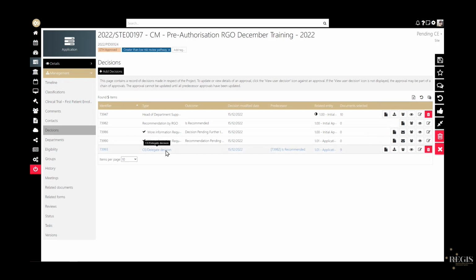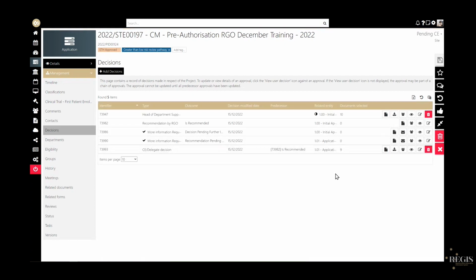As soon as we had that recommendation completed and this generates, you can see in the top right-hand corner it's pending CE. So straight away it knows the application is pushing on to the next flow. The text is blue. We want to only see black text when we are creating or completing decisions. So to me, this means the data hasn't been saved yet. So I just want to make sure I go and save that using the floppy disk icon in the top right-hand corner here. Any text that is not black just means you've got to save some data, and that's really easy to see on the screen by the floppy disk being black there. So we just hit save, and that text should change to black, which it has.